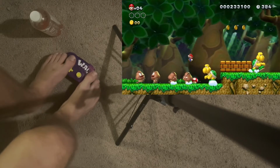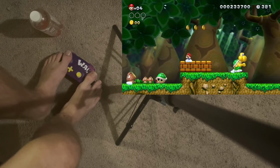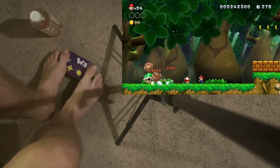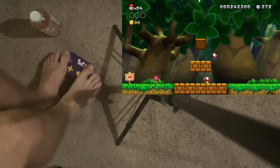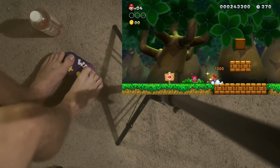I want this mushroom. No, I don't want to jump over it. I want to run at it. There we go.